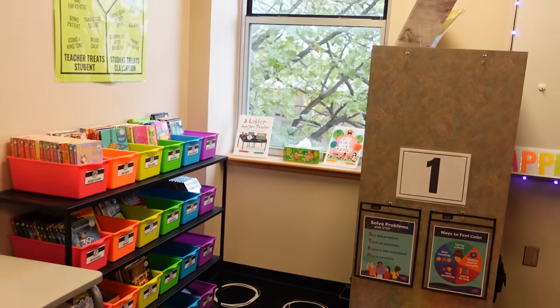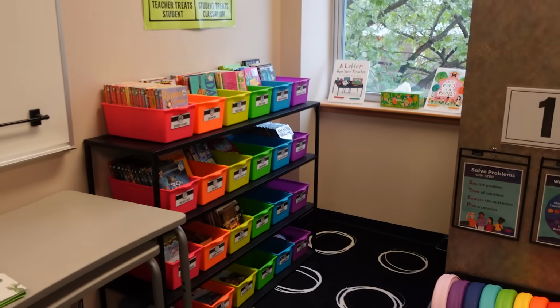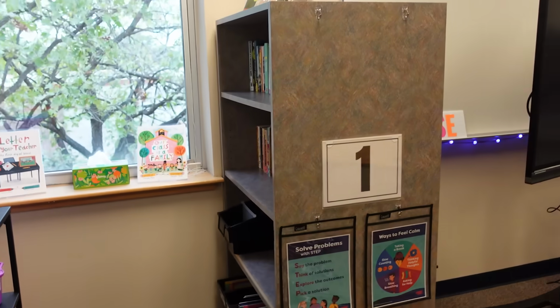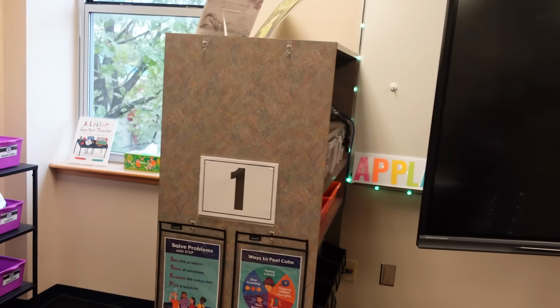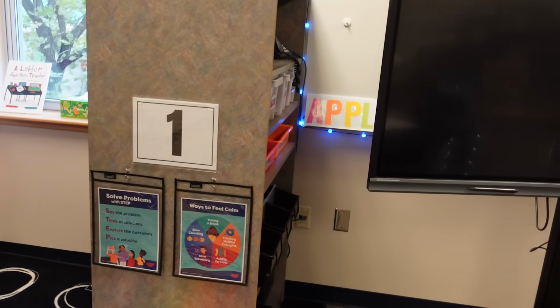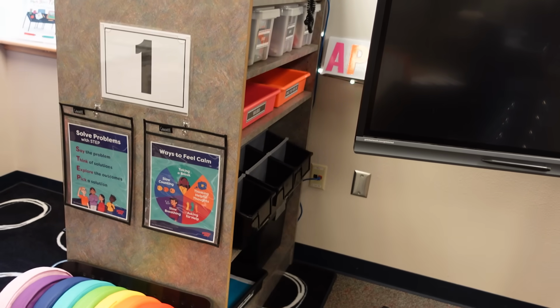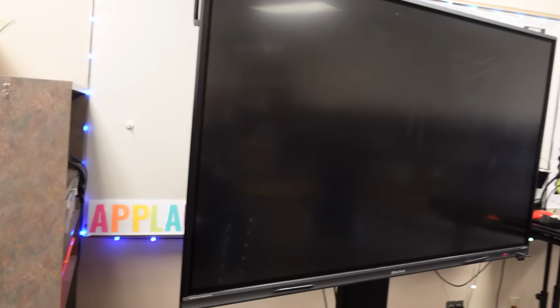But I want to keep the bookshelves together. So ideally, I need enough space to have this one, which is 4 feet long. And then I also need to have this bookshelf, but it needs to be displayed in a way that I can access both sides because it is double-sided. Now, this bookshelf on the other side, it's mostly been stuff for me, but I really haven't been utilizing the shelves in the best capacity. So we'll come back to that.